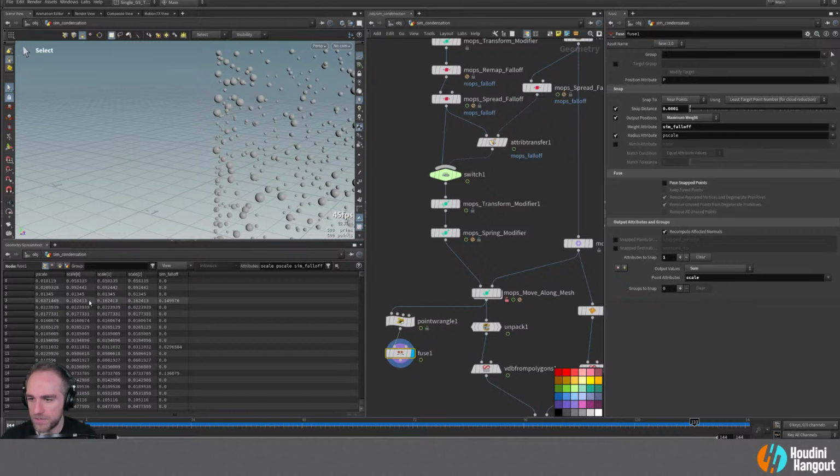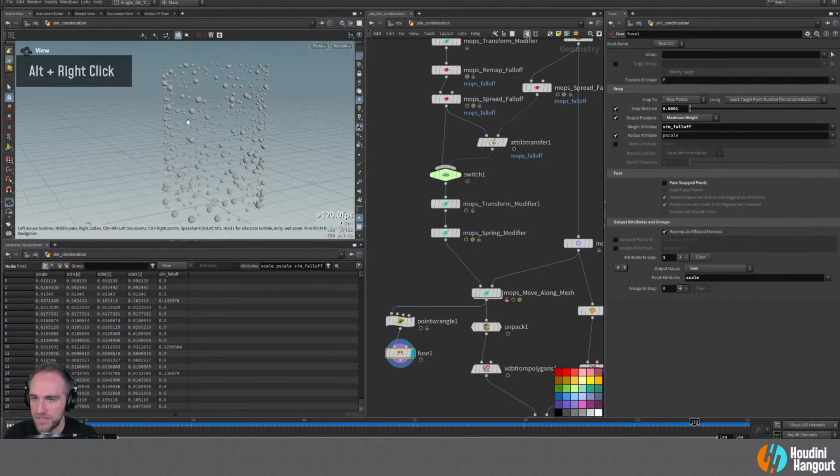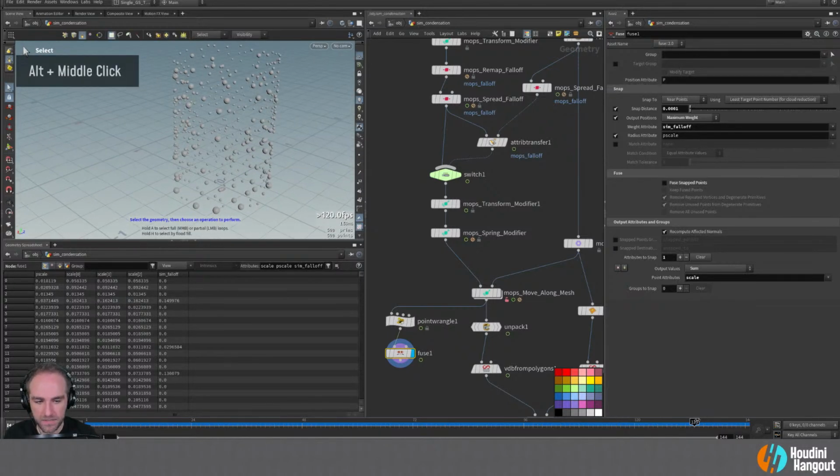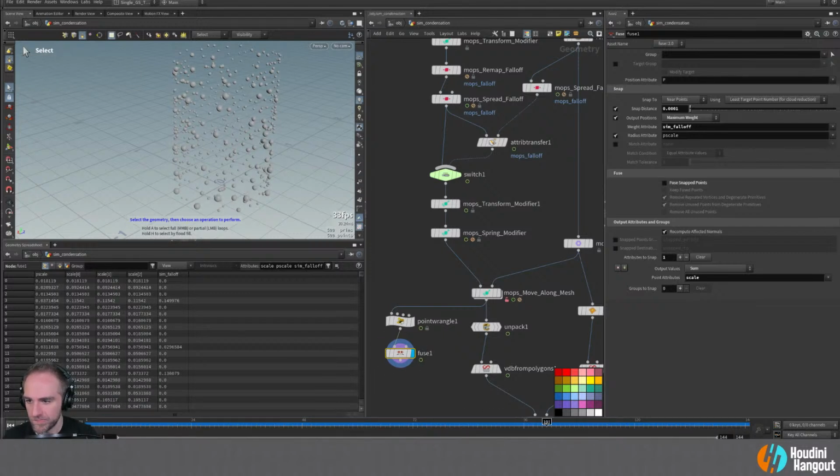So we are actually getting some changes in the scales, but maybe it's not actually visualizing those for some reason.